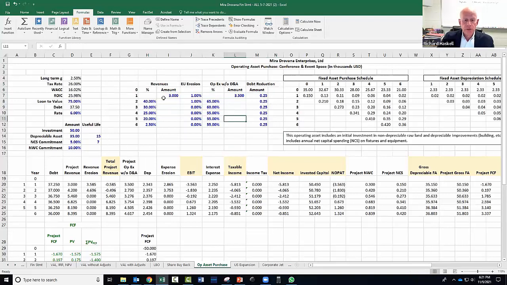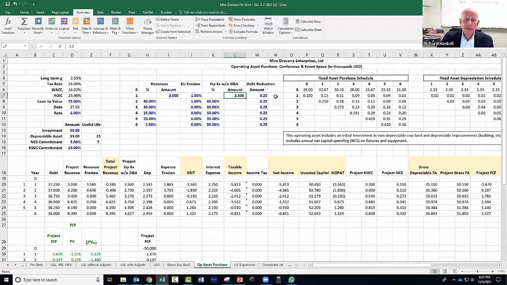We're further going to assume that in the first period, our revenues are going to start at 300,000, and our expenses without depreciation and amortization will start at 350,000. So we'll have to think about where that depreciation is coming from and how it's reflected here in a few moments. In fact, we'll see it here pretty quickly.